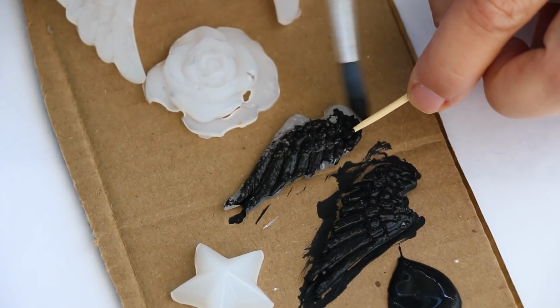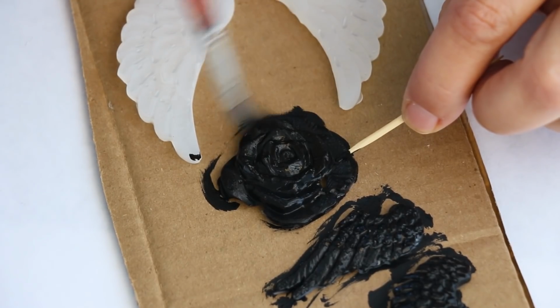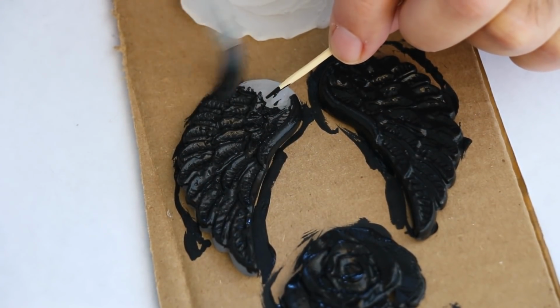I love using the big molded hot glue pieces because they make a great focal point and can be painted any color you want.